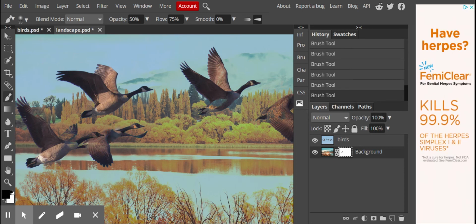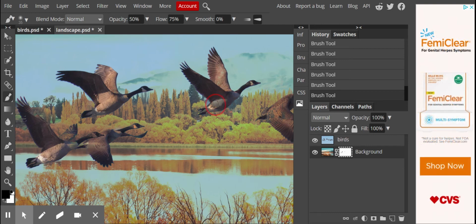Now remember, if you bring something back that you don't want, say for instance, I go like this, oops, that was a big no-no. All you have to do is reverse it. Switch it to white, come back over here, and paint back over it. There you go. And you can remove where you messed up.